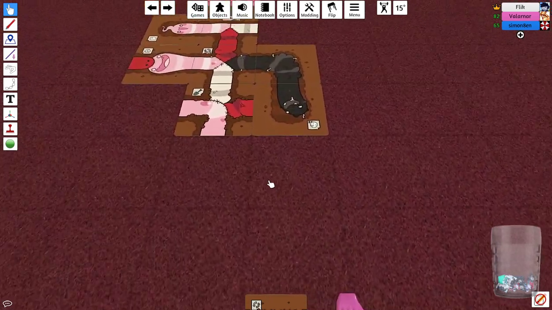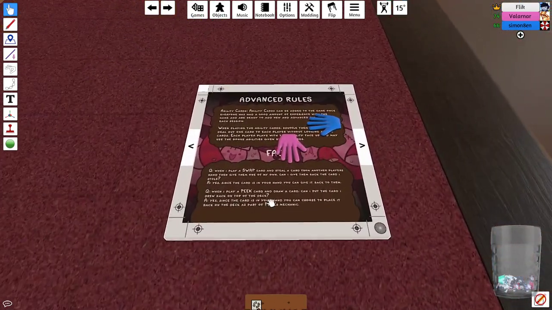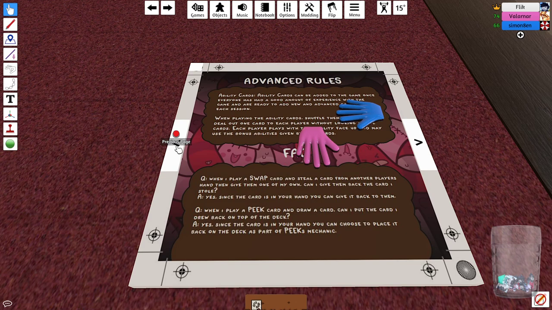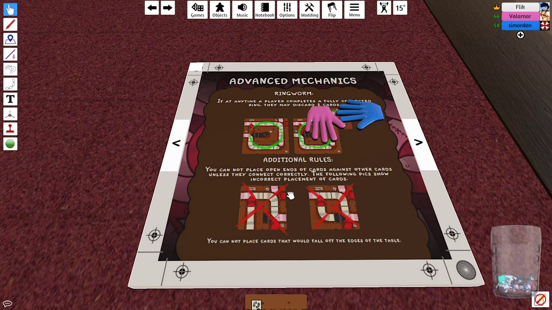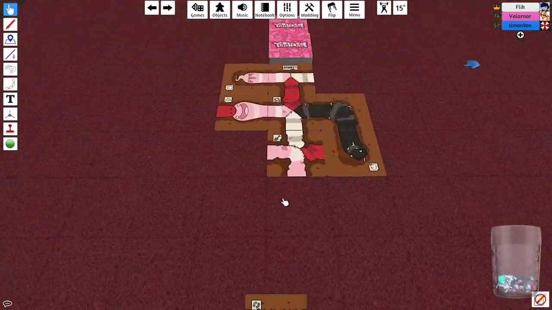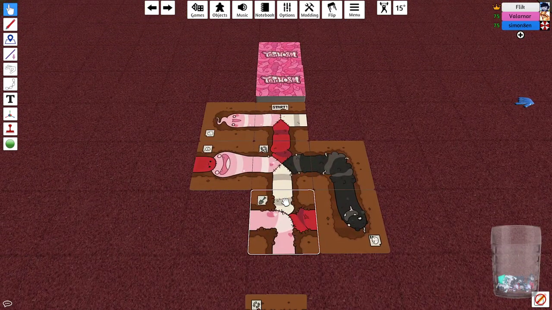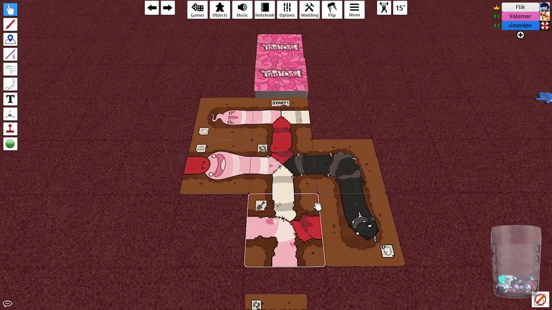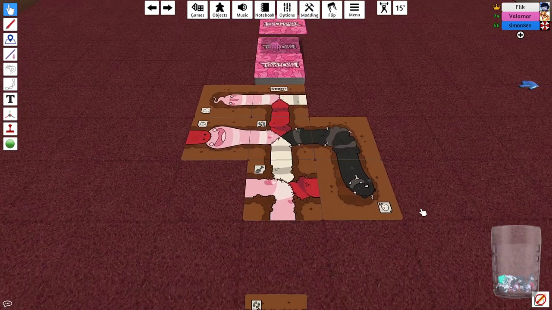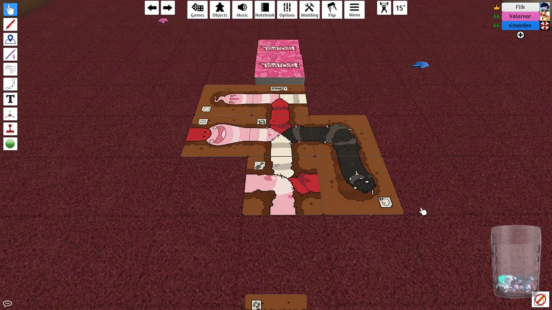Wait, it didn't say anything about... Wait. There, advanced mechanics. Additional rules, there. You cannot place open ends of cards against other cards unless they connect. But it's an advanced rule. Okay, good. Did I draw? I did draw. So, let's go with that. My turn is over.